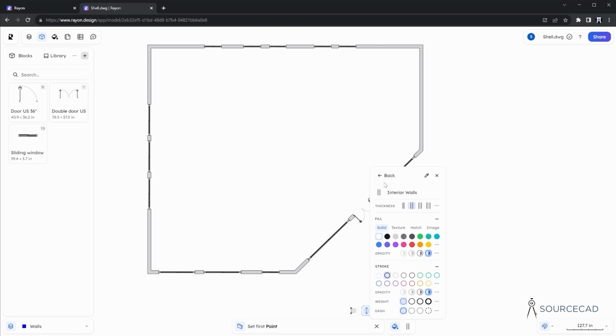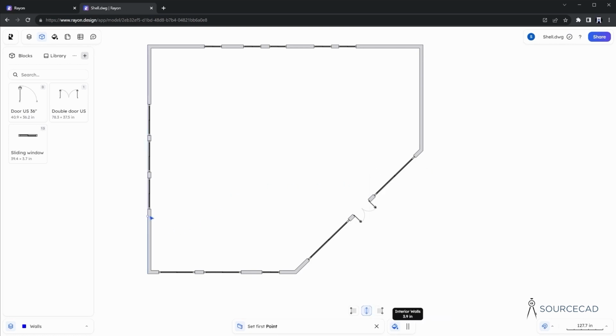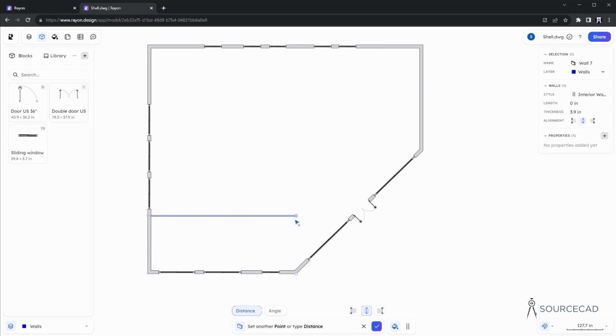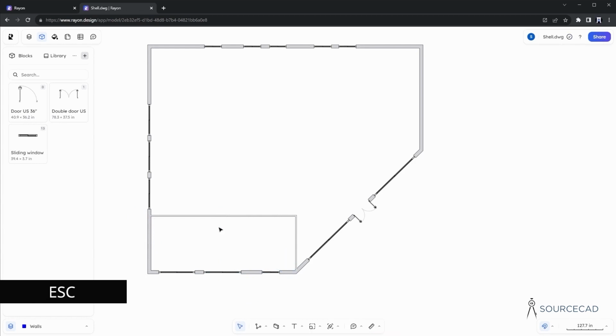Enter. And then back, close that, and I'll draw in some interior walls like this. And I can come down here and acquire this point as a tracking point, and then I can click here and draw it right down there. And then when I want to stop drawing, I can press escape to cancel out of the command.